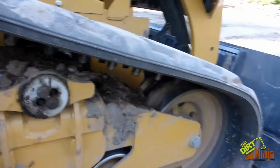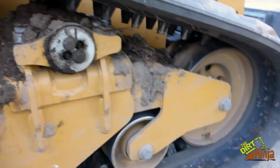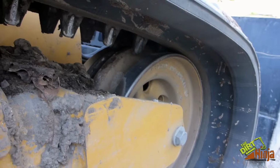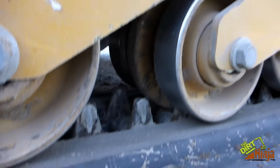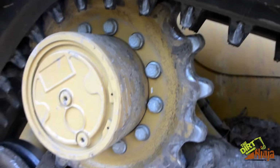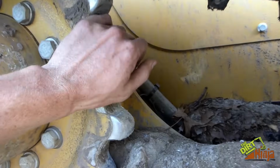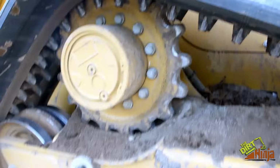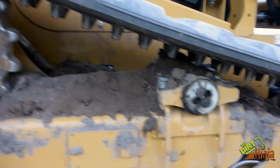So here's your undercarriage. Triple bogey wheels there and here in the back. Your drive, I mean, it's very beefy. I call this like a D2 little dozer.